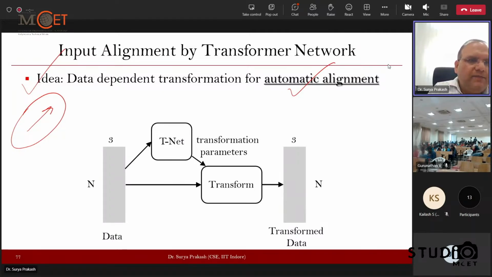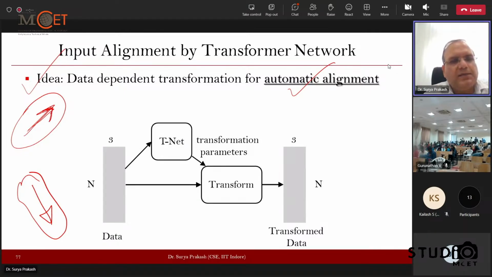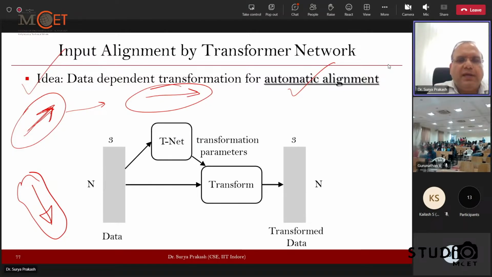So how does it help? Let us see that. So for example, let's say your object is in this orientation, and in another case, the object is having this orientation. Now, before considering these two cases, if you align this data in such a way that the axis in which the data distribution for this object is high gets aligned to the x-axis, it will be oriented like this.